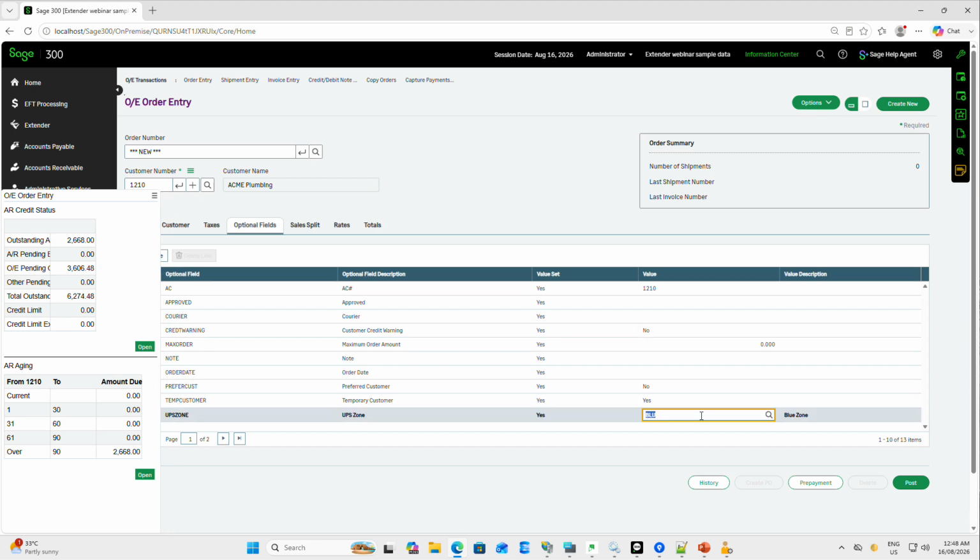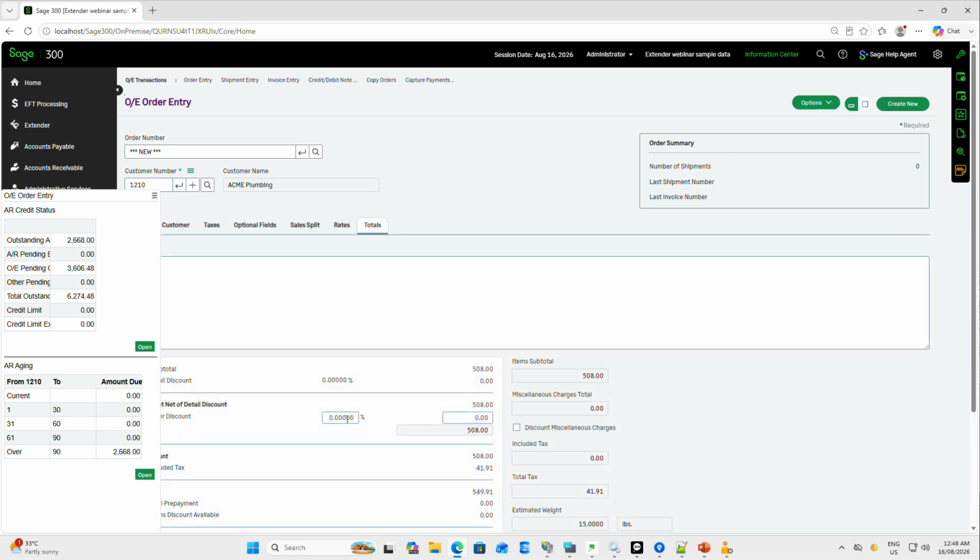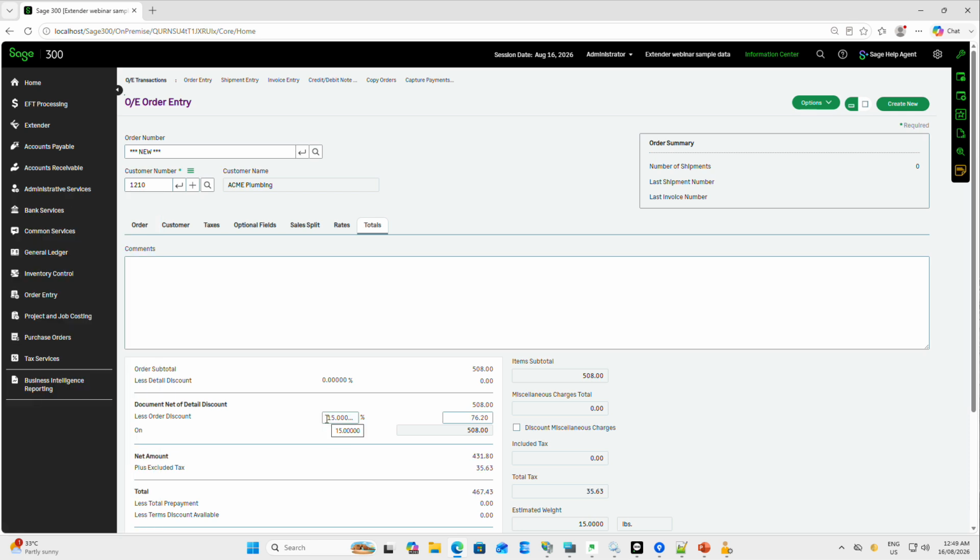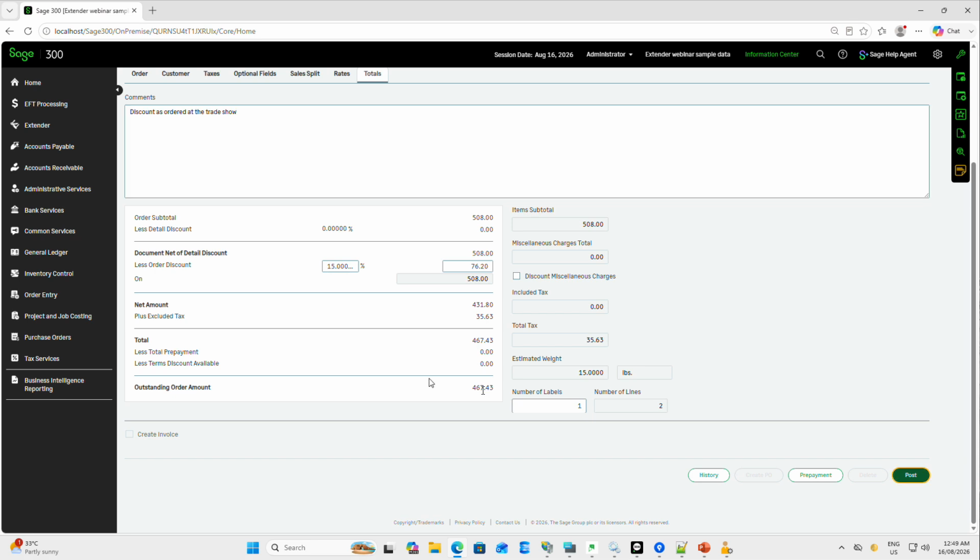So it's not the Orchid zone. I'm expecting 3 approvers if there is a discount greater than 10%. I'm entering my discount, 15%. As I'm posting this transaction, the workflow will kick in.